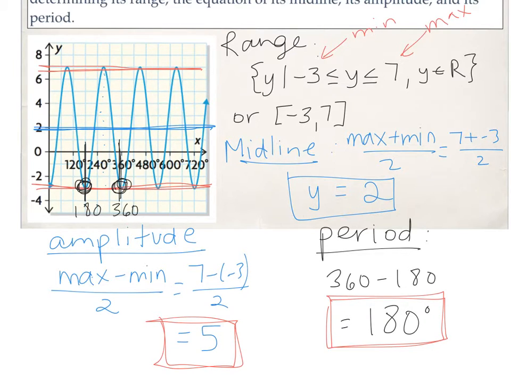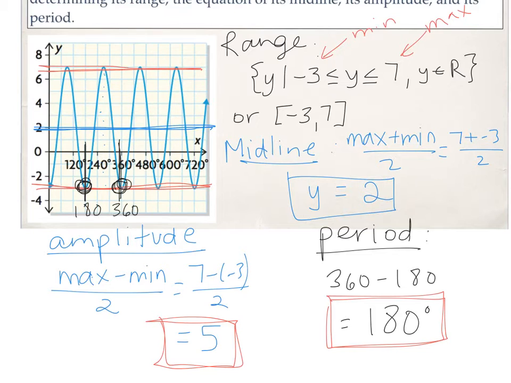So there we go, we've got them all. The range is from -3 to 7. The midline is y equals 2. I'm sure people are going to ask me, is it important to put the y equals? It is. You need to put it or you're going to be losing points. The amplitude is 5, and the period is 180. The reason the y equals is important, just so you don't think I'm being a little picky, is that it's always going to say the equation of the midline. And an equation should have an equal sign in it. So the equation y equals 2 tells me it's y, it's a height, an up and down value of 2.